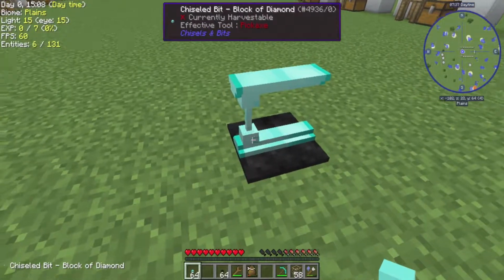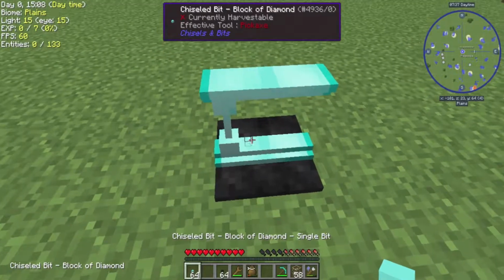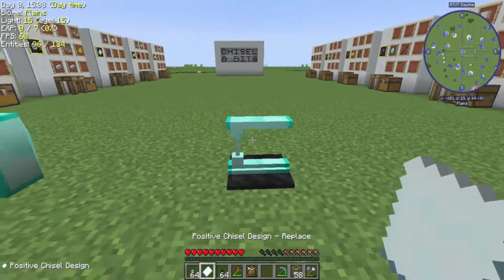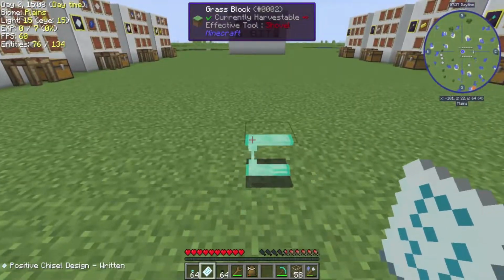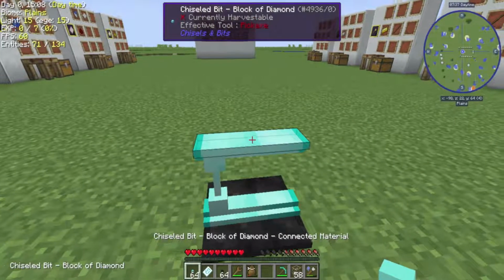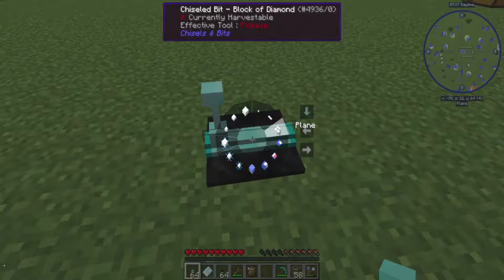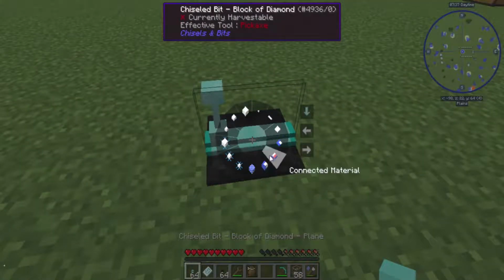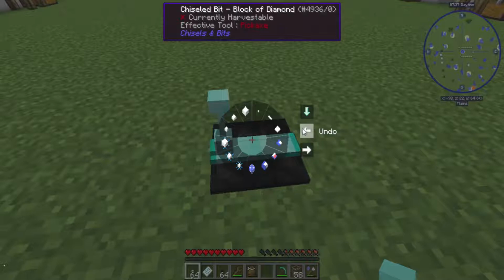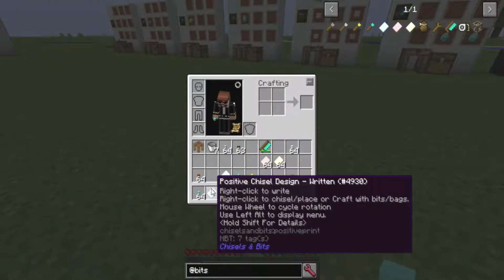Now, I could go and place these blocks here, start making another spindle, and build up to that. What you can do though with this positive chisel design is I can take that, place it here. Now I can remove that, and then if we do panels, so I do connect to material. It's only going to do what it can see, and I need it to remove both these layers. I don't need that. Okay, I can clear this design.